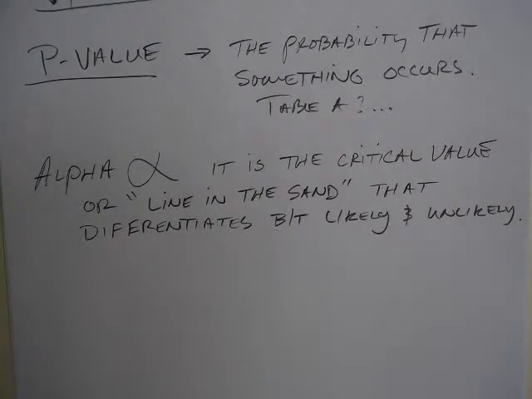So in the examples that I drew with your one tail and your two tails, your alpha would be where the tail starts. That's your alpha. And you get to set that based on the same rules that we talked about before: 90%, 95%, 99%. Those are the ones that we use the most. We'll talk more about that later.